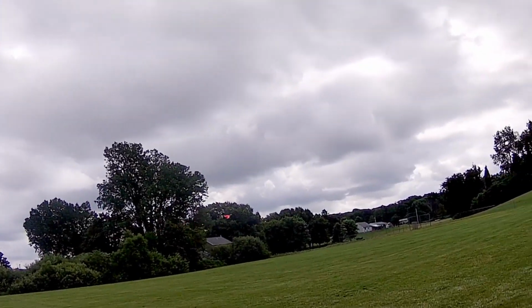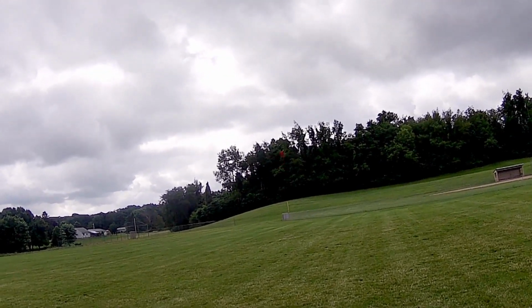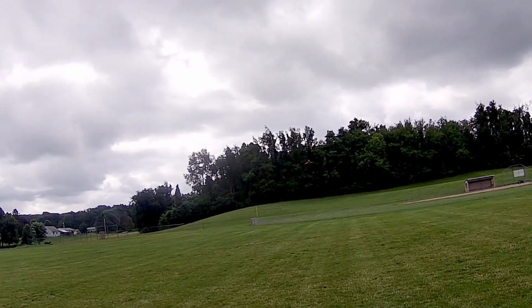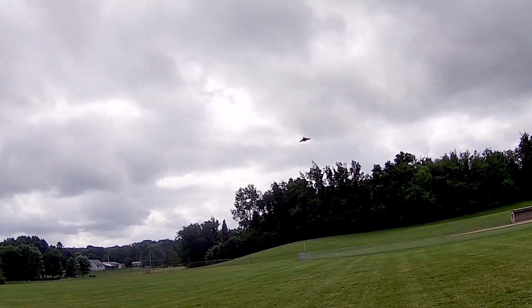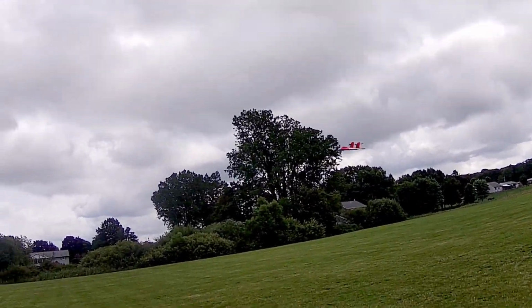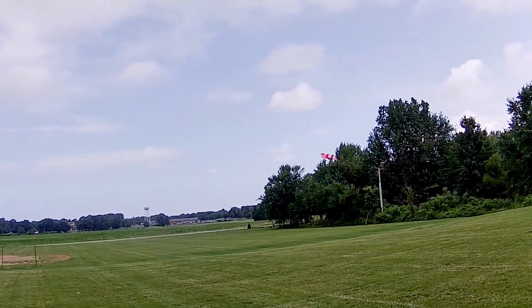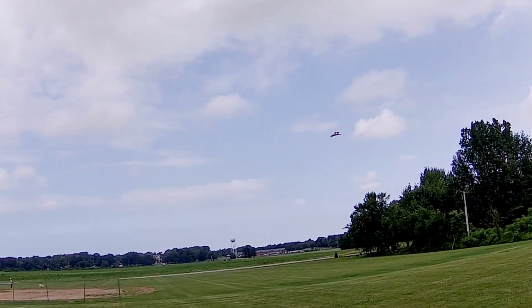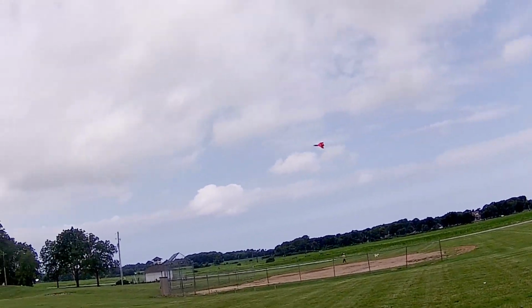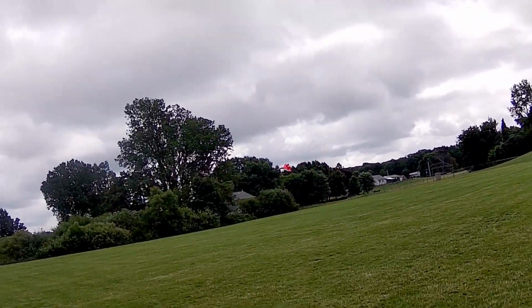Trying to keep low, and it's so hard with going into the wind and coming away from the wind with these little differentials. Again, the wind is in my face right now, coming from the lake. Fun playing there.